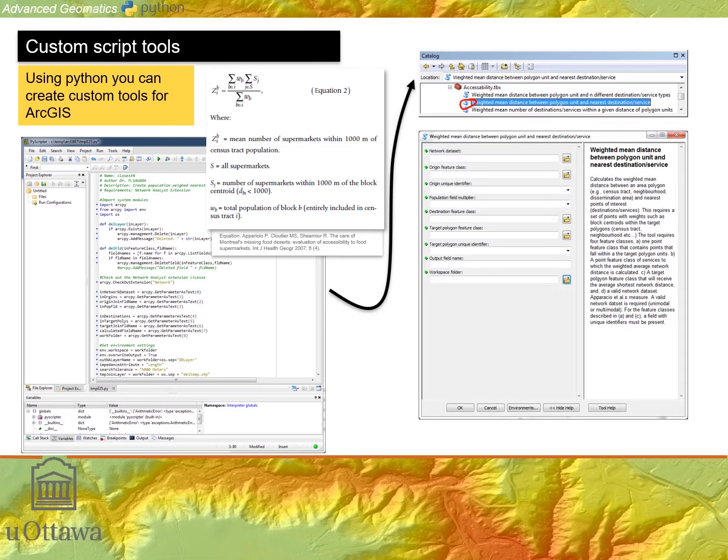And when you open it up, it looks just like any tool in ArcGIS Pro. Or in ArcGIS, I should say, desktop in this case. Just an example. We'll be doing the same thing in ArcGIS Pro. It's the same. There's not much difference between the two when doing these things. But then you fill in with current data that you have in your table of contents, and you click OK, and it runs and sends that data to the Python code to run it and send back a returned value, an answer. It could be a number, a description that comes back. It could be a new layer or a new table.